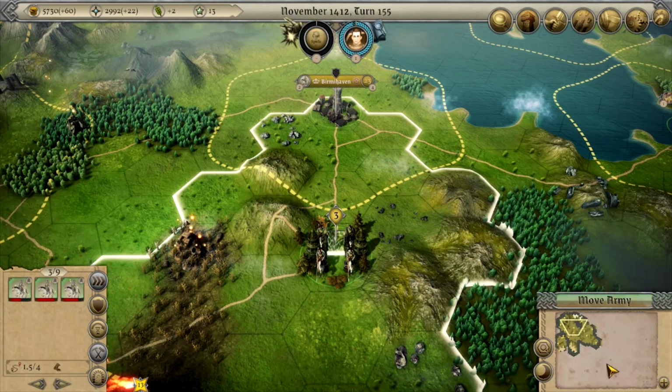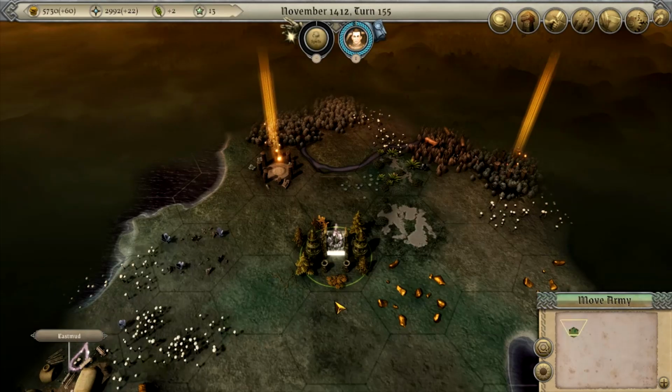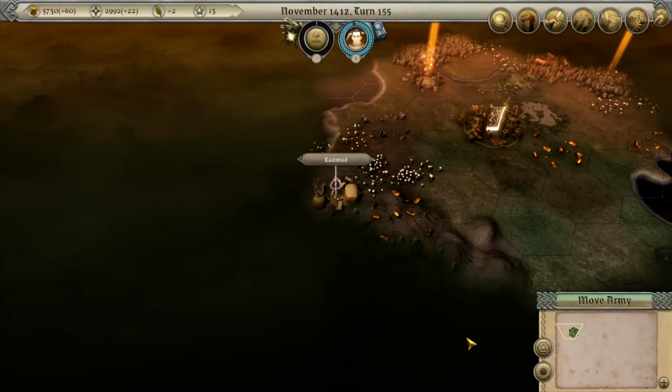Can I switch planes here? Yes, I can. Okay, so that's what I expected. And there's a town right here. It is a troll town, and I'm going to need to take care of it quickly, just because I don't want things coming through this gate.